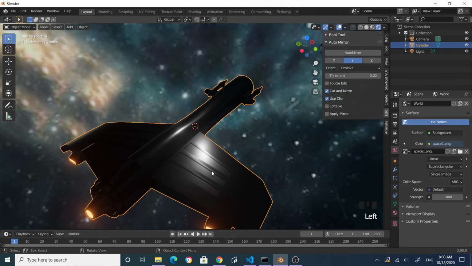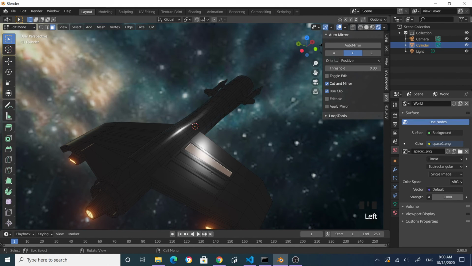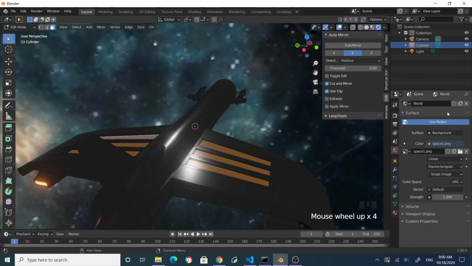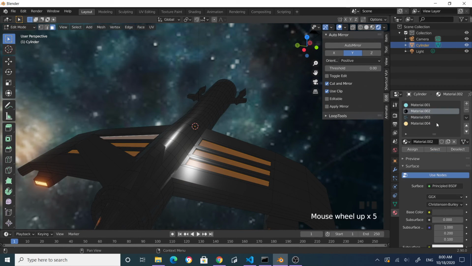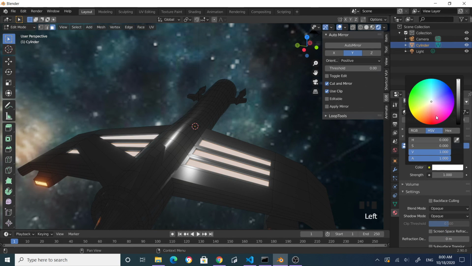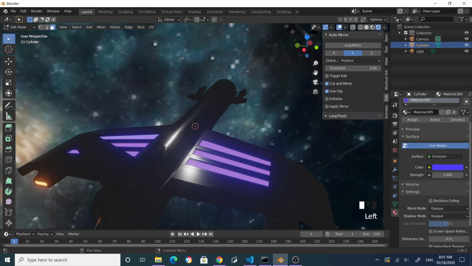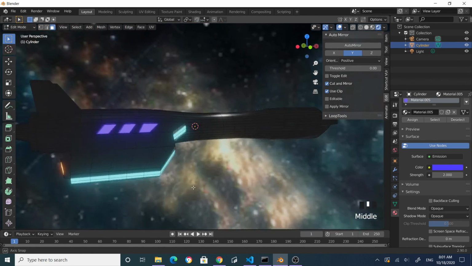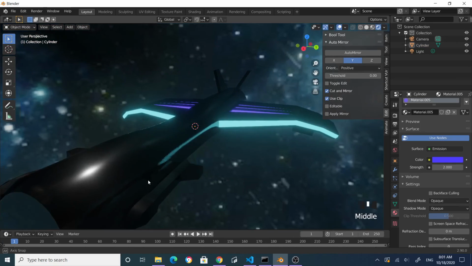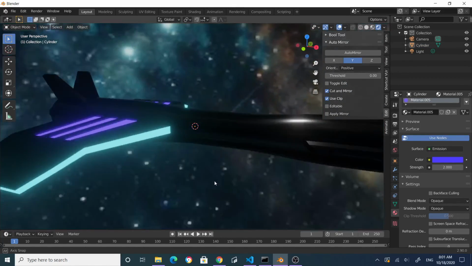Or even you can apply different coloring. Let's do that one as well. This and this, this and this. Let's apply our glass. Let's add a new one. Assign new property and then make it emission and then make it dark blue and then strength to be 2. Yeah, that should do it. Okay, this is your low poly spacecraft.